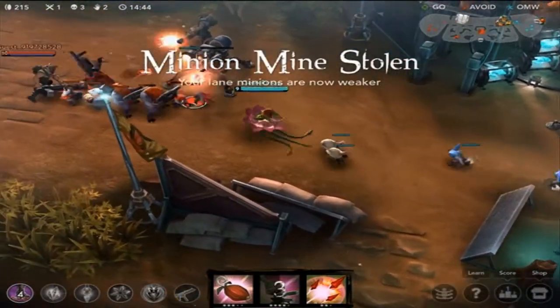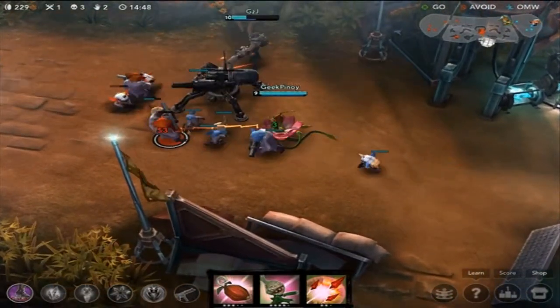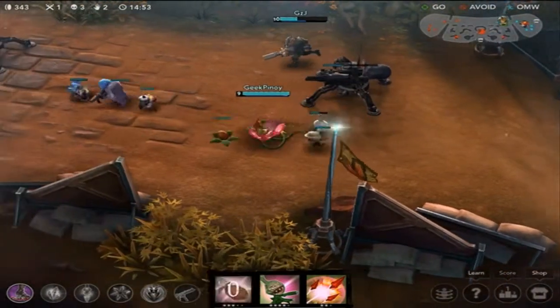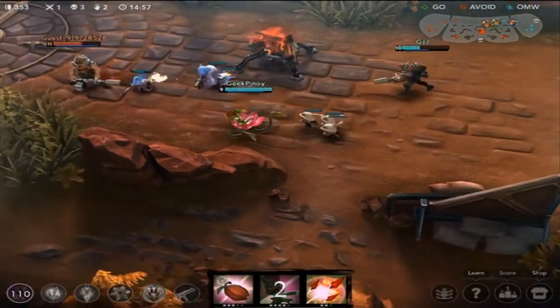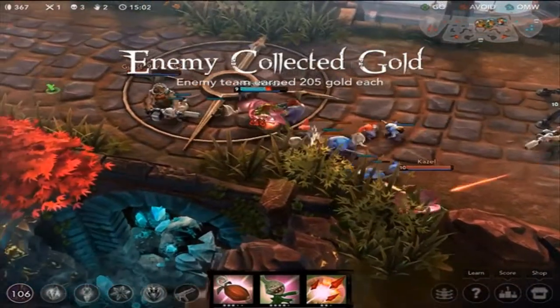Enemy team stole a minion. Your minions have been reset. Enemy team collected from gold mines.